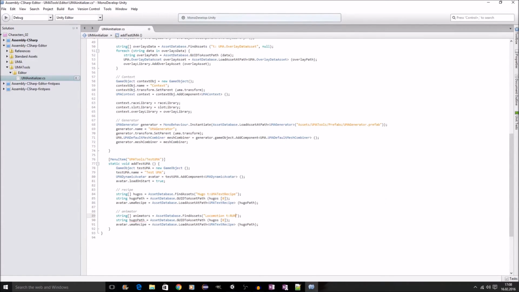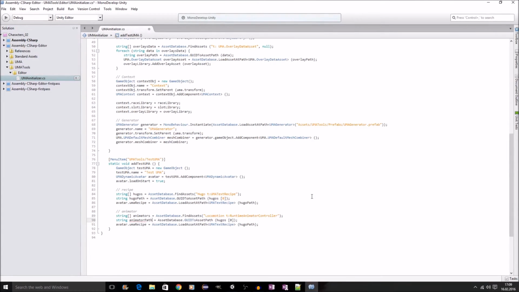The type is, in case you didn't know, runtime animator controller. Those filters are a bit tricky since they're strings. You don't get auto-completion here. Make sure you spell them right.